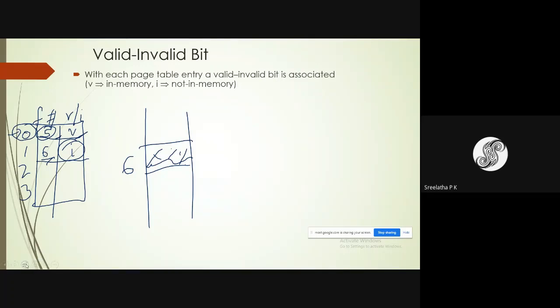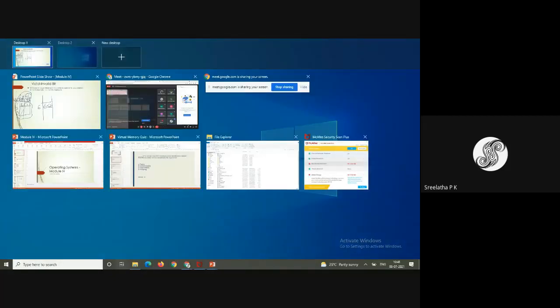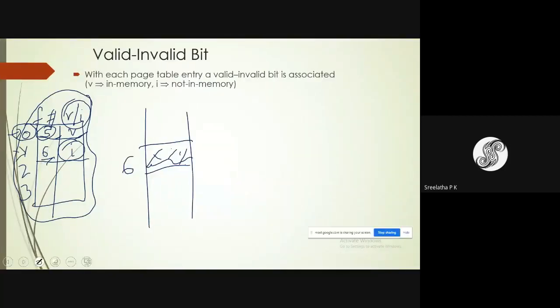So depending upon the valid-invalid bit in the page table, the operating system will come to know whether the data in the particular frame is valid or invalid, or whether the required page is present in memory or not.